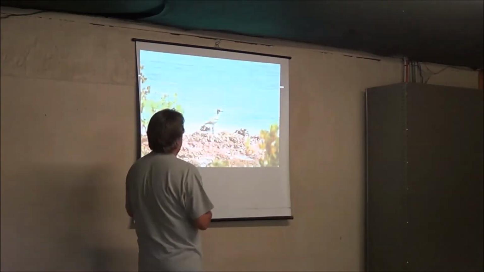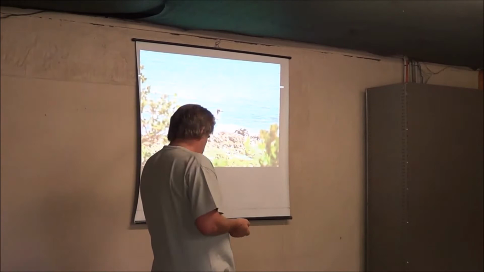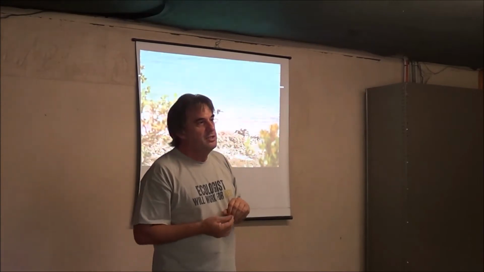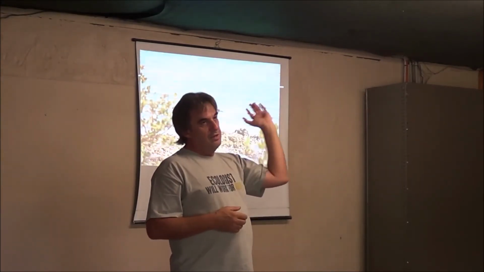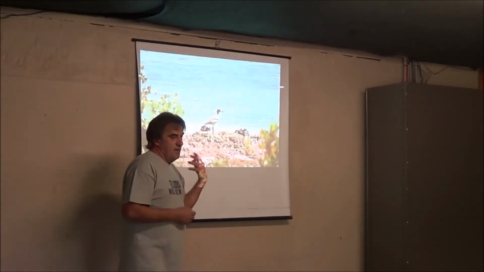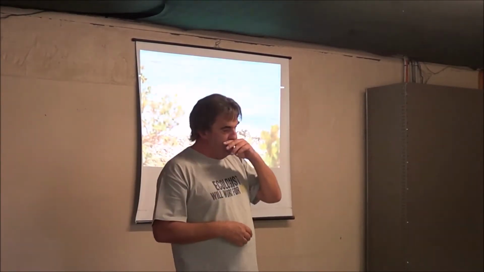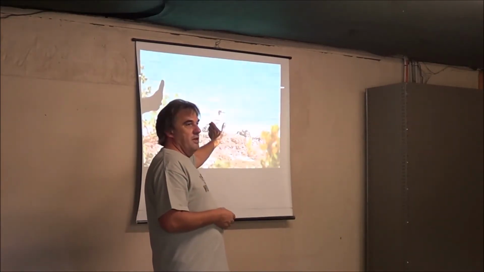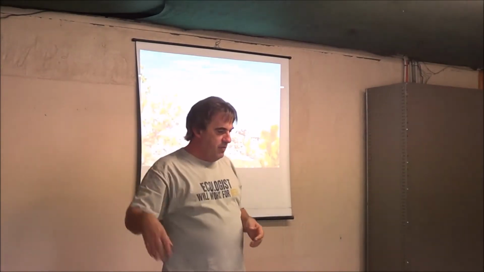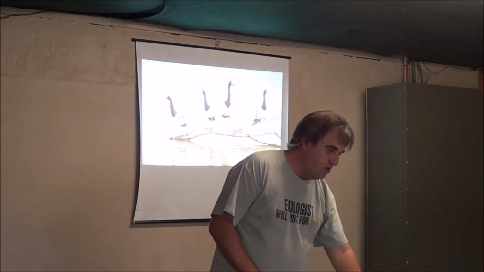Other ones are residents. Now I showed you the little stone curlew just before. Now this guy here is the beach stone-curlew as such. It's a rare Australian bird. It's quite rare, and it's found right up and down the east coast. And certainly one that, I can't stress enough, is so poorly misunderstood. Very similar in its nature to the bush stone-curlew we were looking at earlier, but he only really exists along the marine foreshores. So you won't get him on the inland wetlands and around those sorts of areas. So it's one of these birds that, if ever you see one, please record it, please note it.